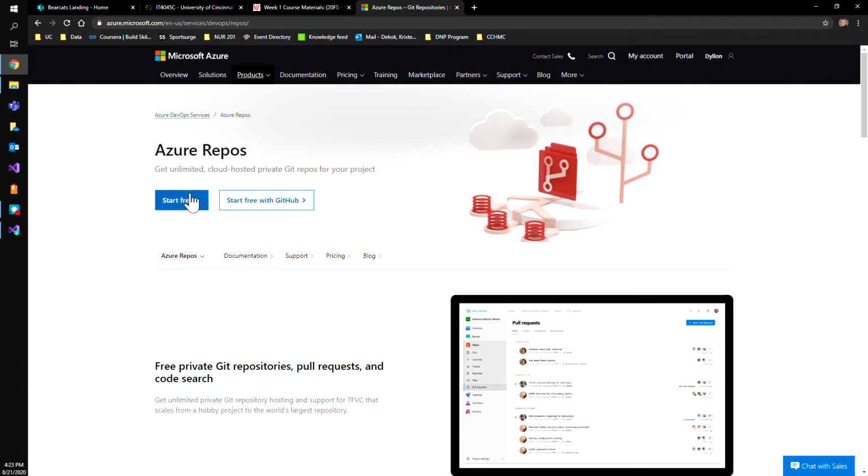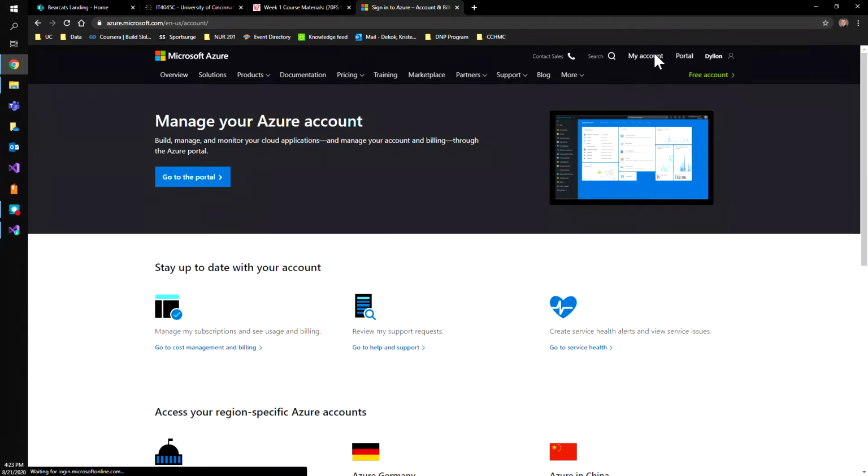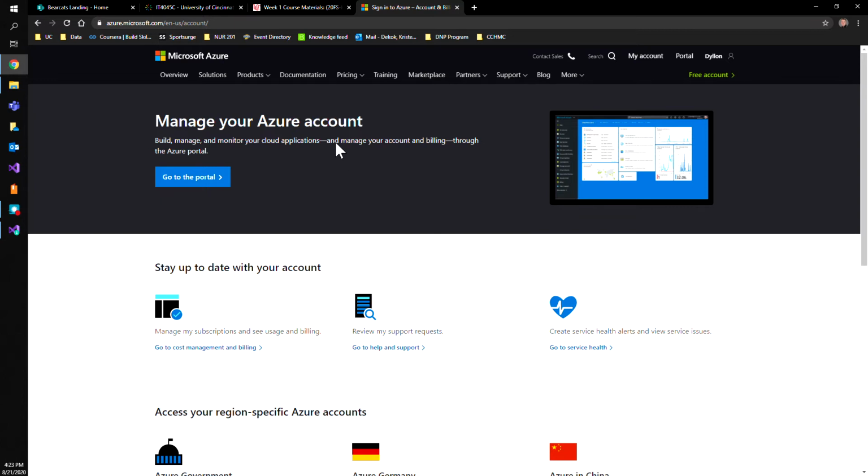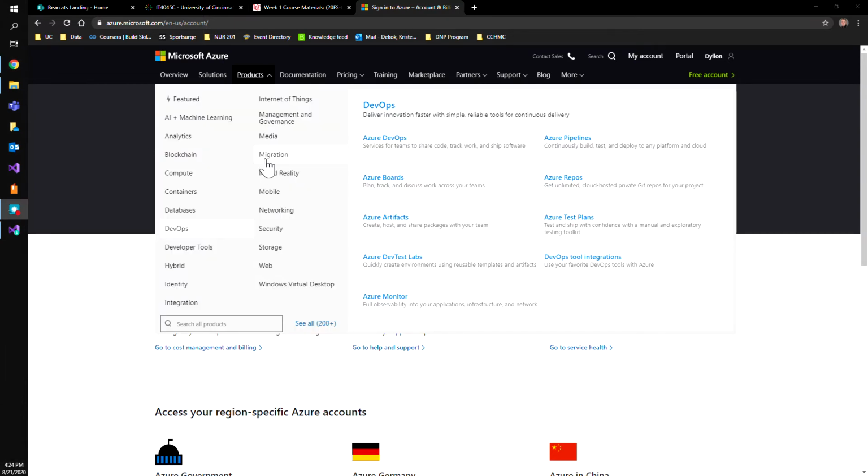And now here's Azure Repos. So I should be able to go to my Azure Repos. Okay, so it's under Products. If we hover over Products, we can go to DevOps, which is essentially developer operations.